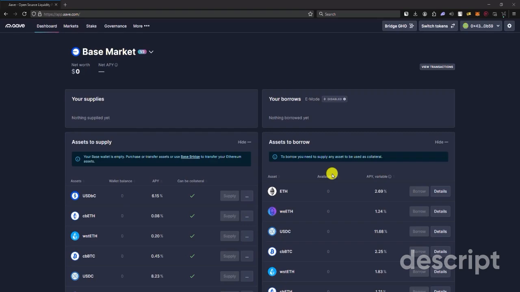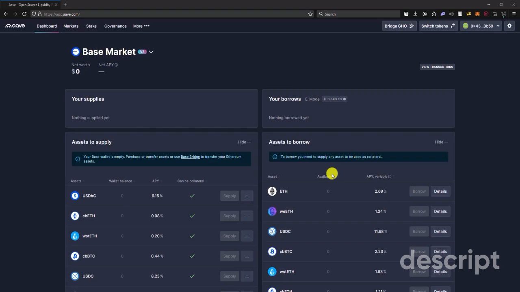Now, once everything is done, it's time to repay your loan. When you're ready to repay your loan, go to the borrow section and select repay. Choose whether to repay from your wallet balance or use collateral to cover the loan. It's totally up to you. If you are repaying from your wallet, ensure you have enough of the borrowed asset, for example USDC, to cover the principal and accrued interest.